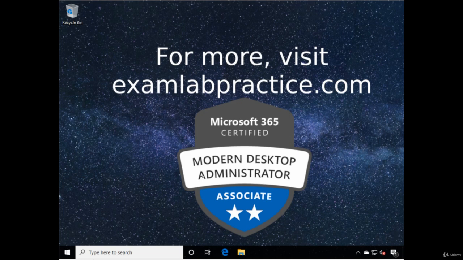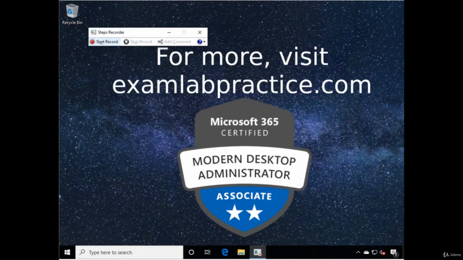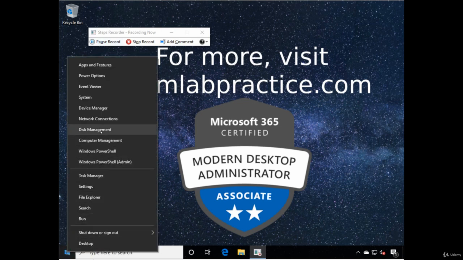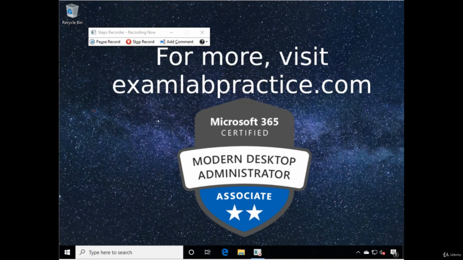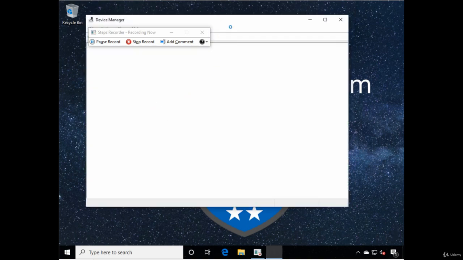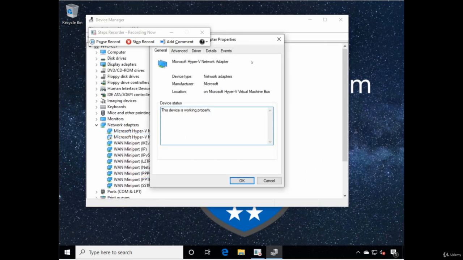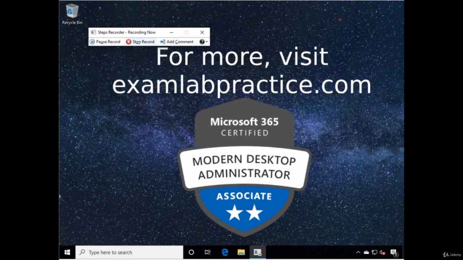Another handy tool that's good for troubleshooting in help desk scenarios is a tool called PSR. It's called the Problem Steps Recorder. You can go in there, and this is neat. It'll take screenshots. So if I click start record, everything that I click on right now, it's going to create a screenshot of what I'm doing. So I'm just making some clicks here, and just clicking on a few things just to generate some screenshots, as you can see.